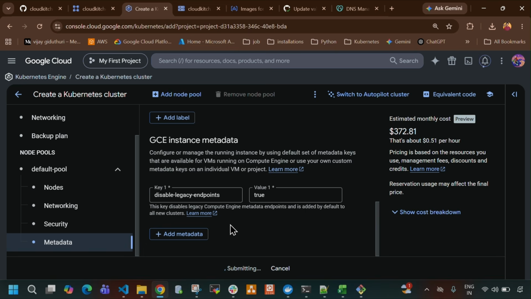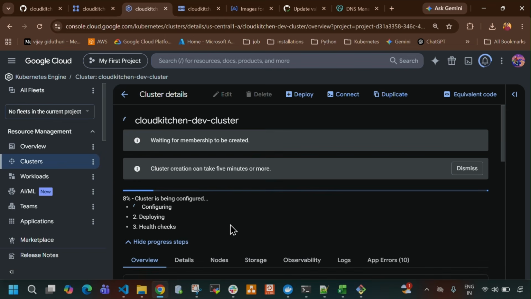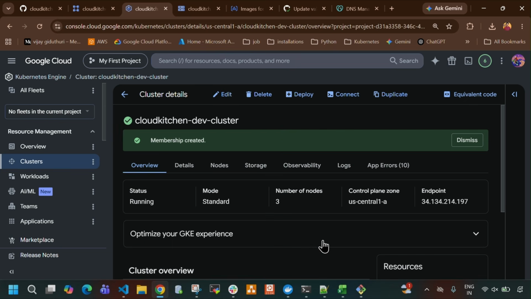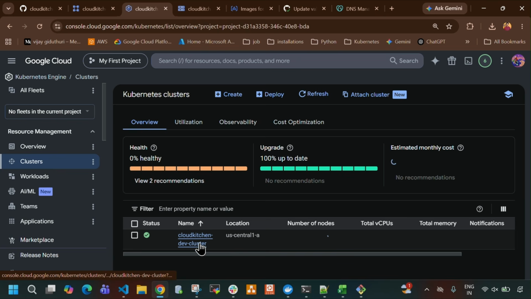Now it will take around 5 to 10 minutes to create this GKE cluster. I will be back when this GKE cluster is up and running, guys. Okay, here you can see within just 10 minutes the cluster has been created successfully. Now let me select Clusters, and here you can see the CloudKitchen dev cluster.